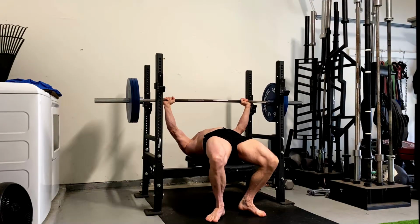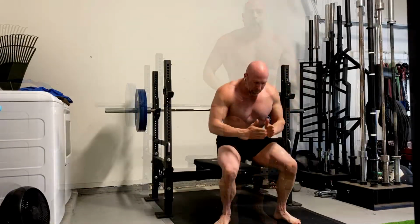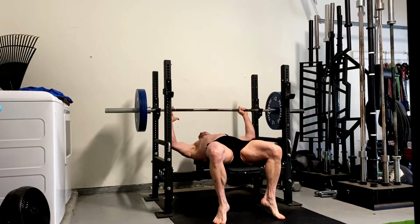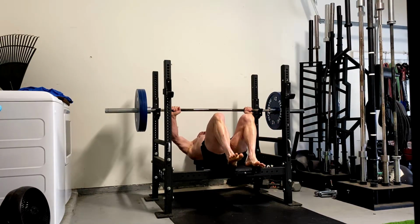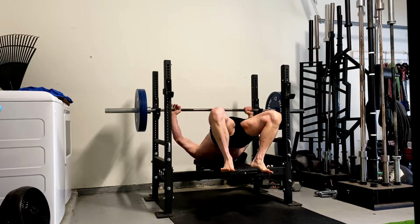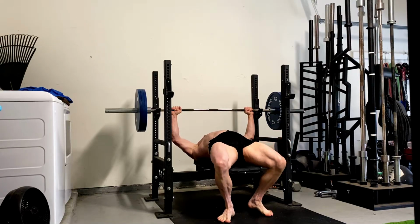So in some cases, yes, it may be costing you muscle growth, number one. Now, in some cases, some guys can make a case for eccentric overload because a little bit of body English lets them have a heavier eccentric rep. That could be worth something. In some cases, that can produce its own unique solid growth stimulus. But in the lab, it's been found good form versus loose form doesn't seem to be a significant difference. As long as the target muscle is being worked, as long as that's the one that's really getting the brunt of the tension, you're going to see good growth. That's just how it is.